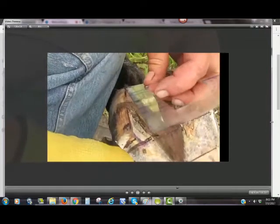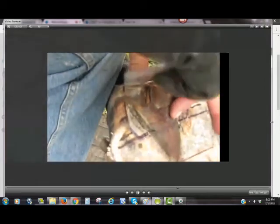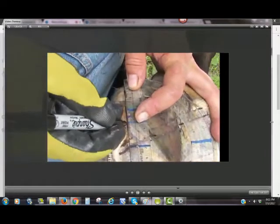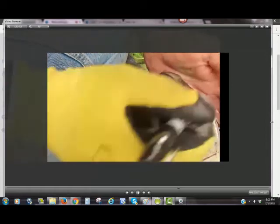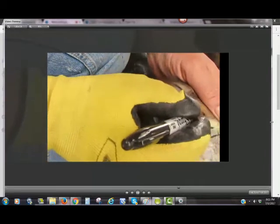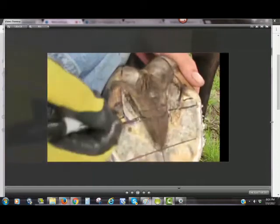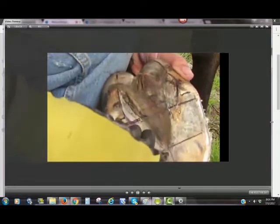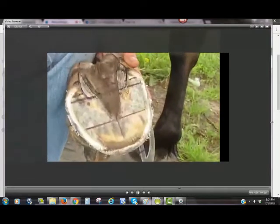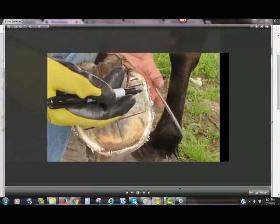Wow. Just a minute. Let me do this again. Right up there to where the little hairs start. I'm going to roll it right to here. Quick, don't move. Wow. My heels have changed a lot. It's like the whole foot moved back and filled in. So I could actually take my heels down about 1/4 of an inch. Everything has moved 1/4 of an inch. The frog apex has moved back 1/4 of an inch. The white line at the toe has moved back 1/4 of an inch. And my heels have changed 1/4 of an inch.